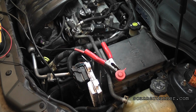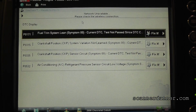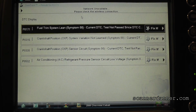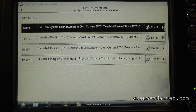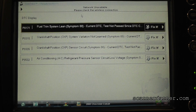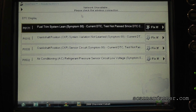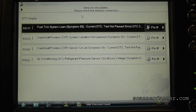Doesn't sound any different. Let me go back to the scan tool. This is why I like filming live sometimes. There are certain things you cannot recreate, and one of them is your surprise when you run into something, you know, and then you film it in hindsight and you have to recreate it. It wasn't letting us do that test before. We're going to redo all of this.